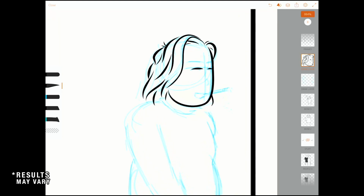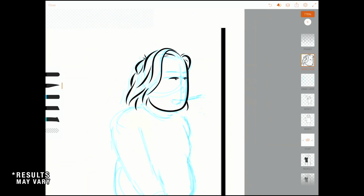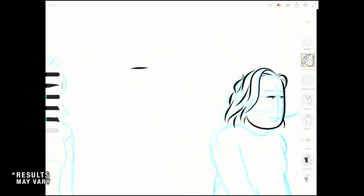Something that's developed over time is this leaning pupils thing. I'm not exactly sure when that started, but Mom's eyes are pretty simple, right? They're just a slightly arched, tapered line. Just do two of them. In the beginning of drawing her, I kept it really subtle like this, and they were filled. But then over time, I started doing more open circles with the other characters, and so hers started going that way too.